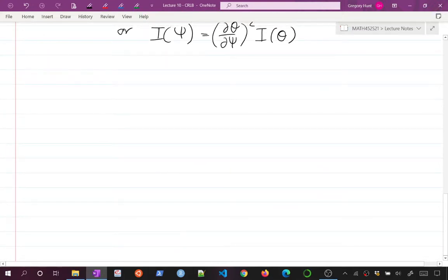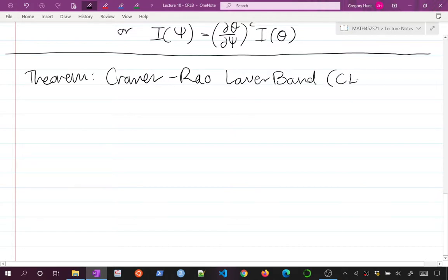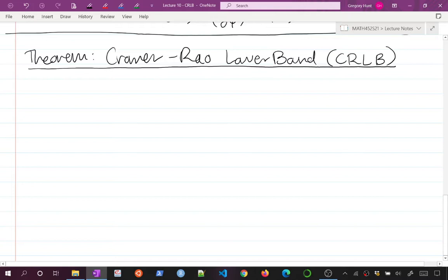Okay, that's all review. And then at the very end of our lecture, we got to the crowning achievement here. And this theorem is called the Cramer-Rao lower bound. And that's a mouthful here. So this is typically denoted as CRLB, Cramer-Rao lower bound. And this theorem is the focus of the lecture today, given the title I had for the lecture, and is going to relate to finding this best estimator. It's going to allow us in certain cases to find the best estimator.